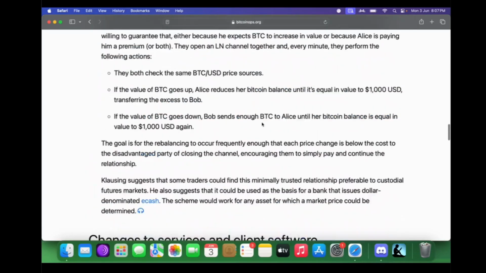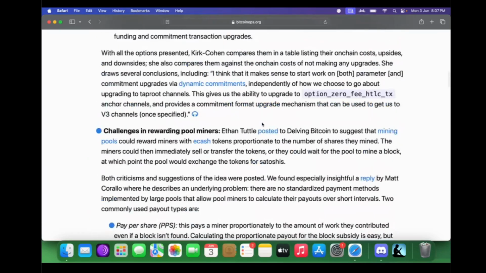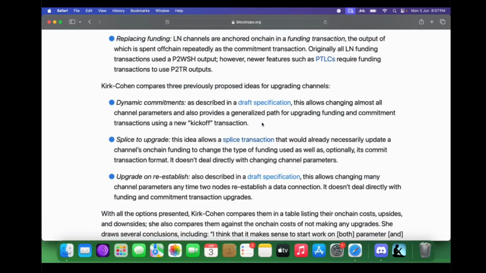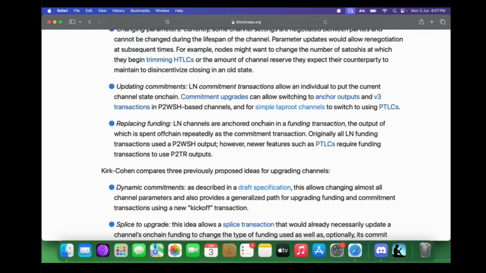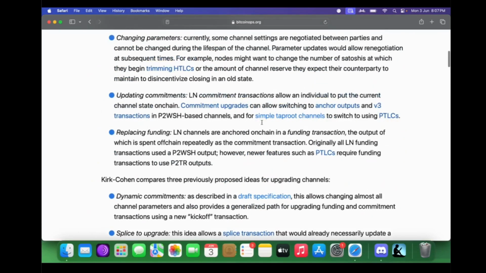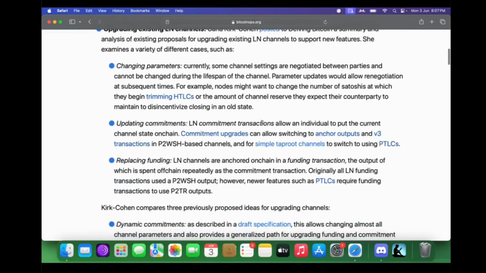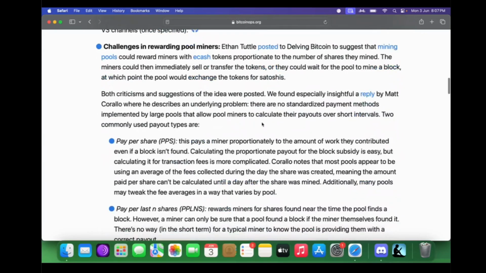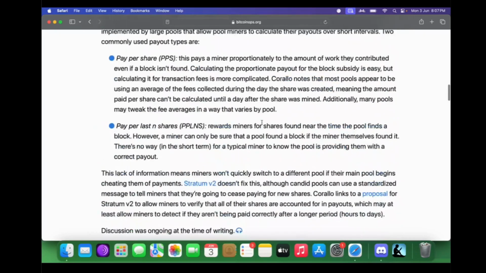So we'll try and cherry pick. Even when I was going through the Optech newsletter, I cherry picked things, and I tried to pick things which are not very technical, for which we don't need slides or notes, or we don't have to go back and forth. I tried picking up things that were straightforward and that most of us are already aware of, and there are some certain tweaks that have been added to already existing protocols or software that we're aware of. So I tried picking them. We'll try and cover those in 60 minutes.